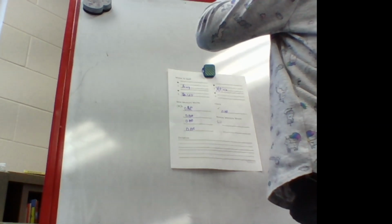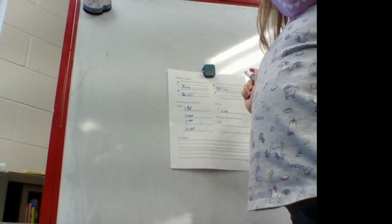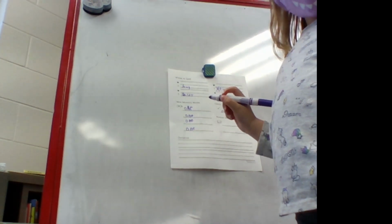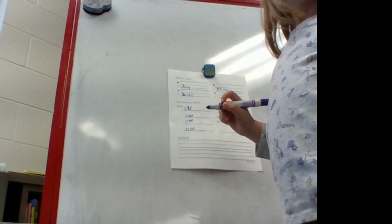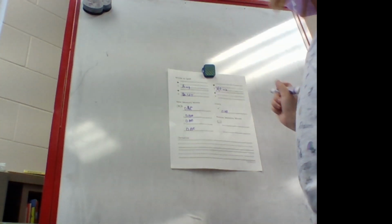First book word, please write the word they. Good, Ava. Good, Rory. Good, Evan, you're close. It's not an A, though. It sounds like an A, but it's not an A.